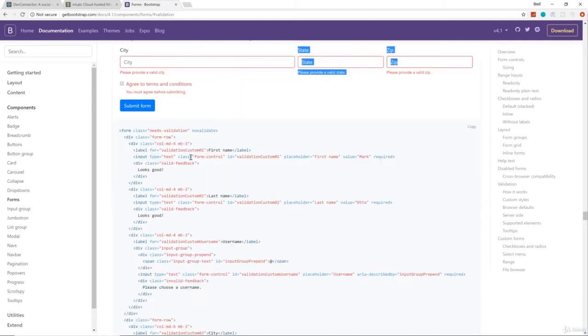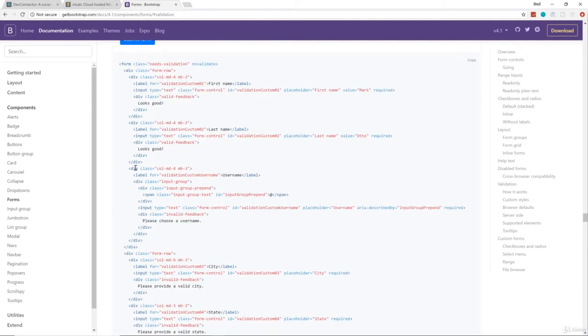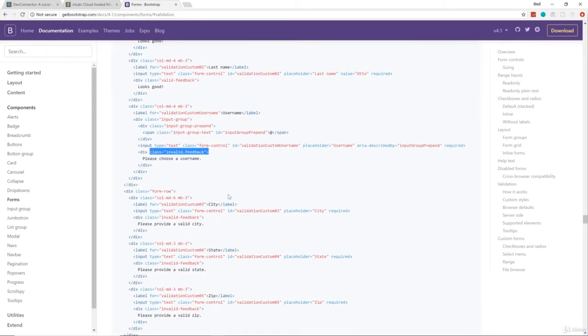Now this text underneath comes from a div with invalid-feedback as a class. This doesn't show by default. It only shows if you have is-invalid as a class on your input. Otherwise this won't show. So we have to implement some logic to say if there's an error, like let's say the name is required, then we want to add the is-invalid class, and we want this message to show.